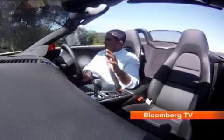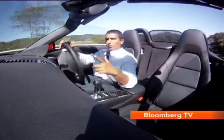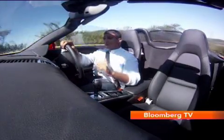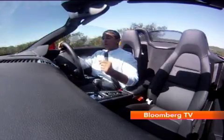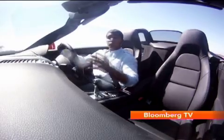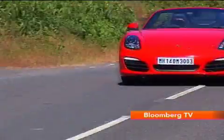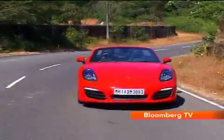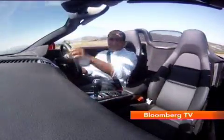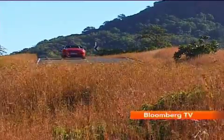Now it's time to do some calculations. The Boxster weighs less than the 911, it's shorter than the 911, but its wheelbase is longer than the 911, and of course it's lighter than the 911. And also its engine isn't hung over at the back, it's ahead of the rear axle, so it's got better mass centralization. So what do you get when you add all that up? When I add it all up, I get this. The Boxster S was doodling a big fat grin on my podgy face.